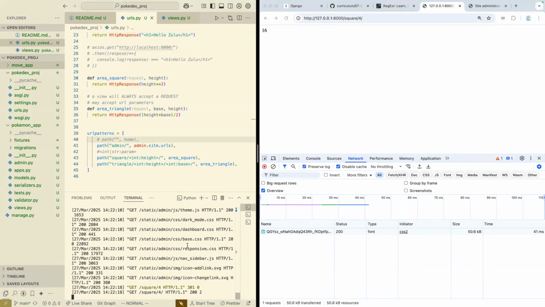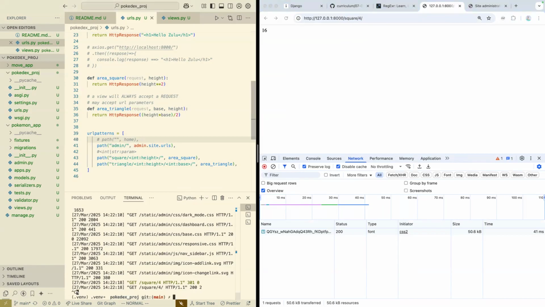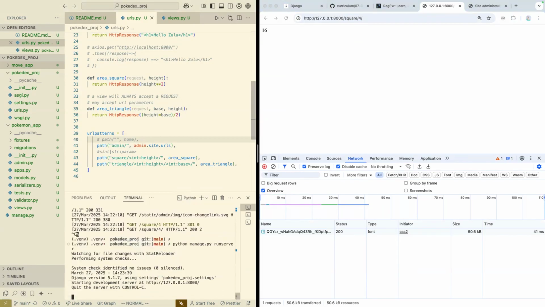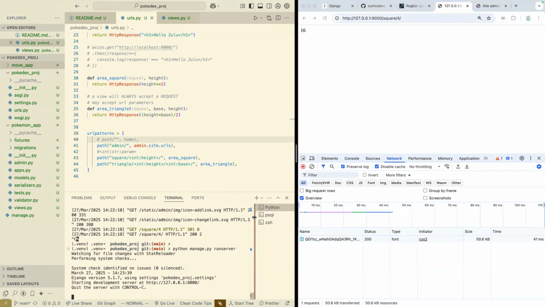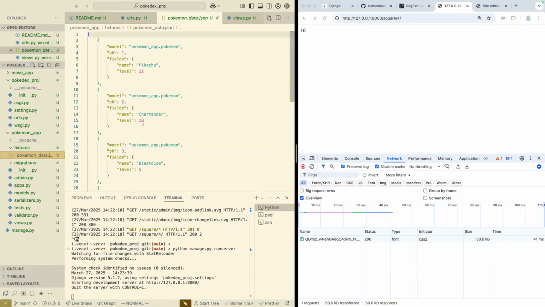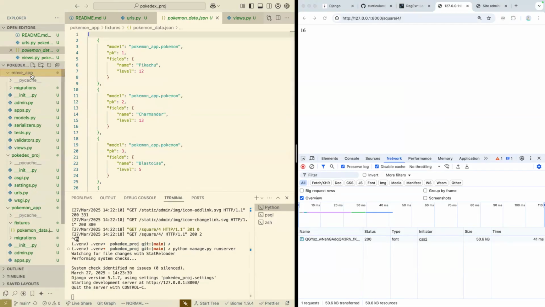I think we can leave the server running. Well, we're going to have to load fixture data anyway. So I want to add some moves to the database and I want to add them using fixtures. What do I need to do that? These are the only fixtures we have right now. And I want fixtures to create some moves, and maybe we can even then add some moves to some of our Pokemon.